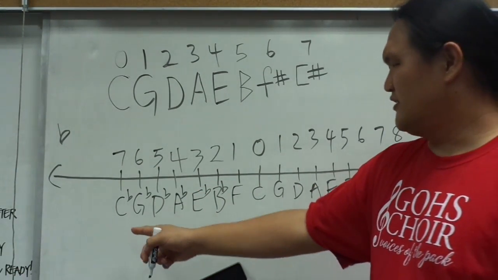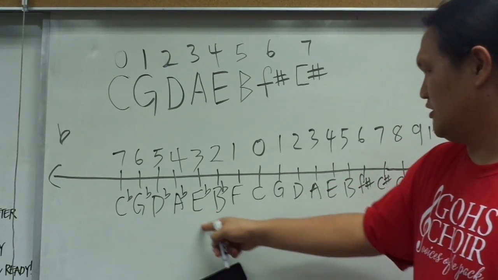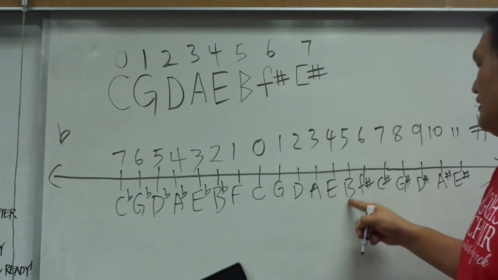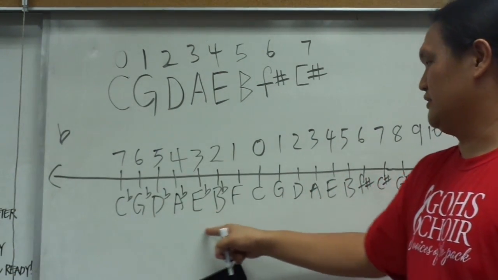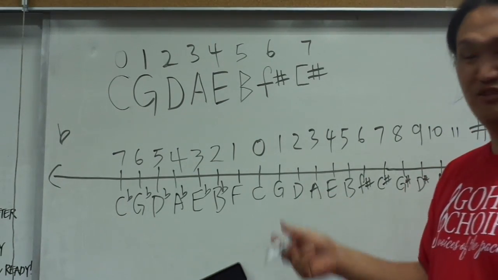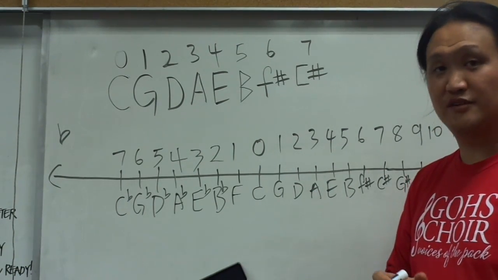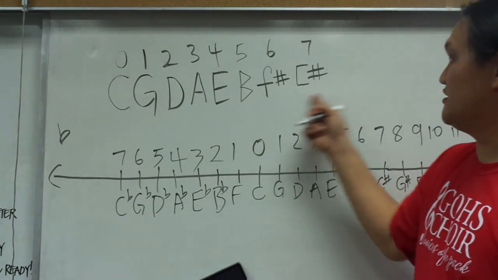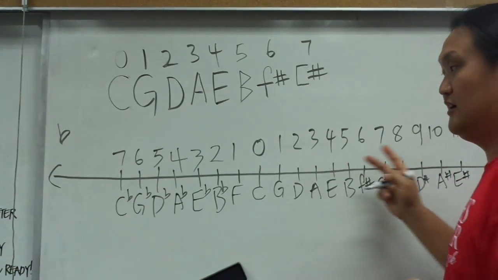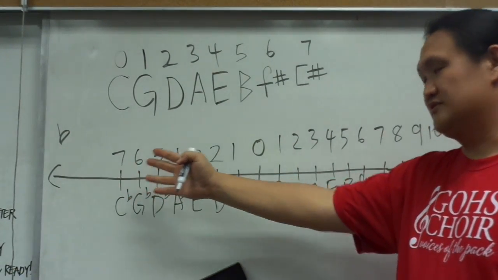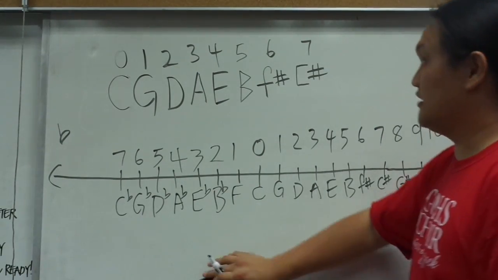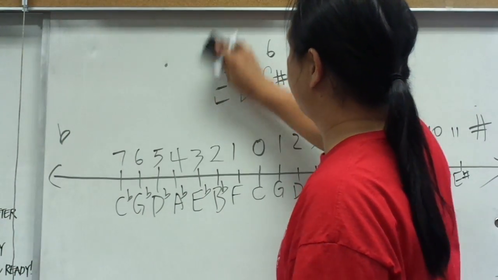Or you could even look at every other note, which makes you go up or down by a letter. G, A, B, C, and so forth. You could do that however you want to memorize it, that's perfectly fine. If you memorize the 7, you should be able to construct this scale or this number line. Here is how you use this.